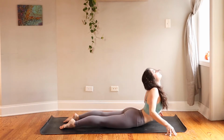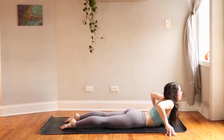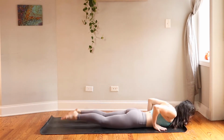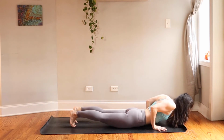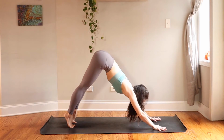And then slowly lower down. Imagine that your spine is inchworming longer as you release your heart to the mat. Plant your palms, tuck your toes, either press to high plank or come through tabletop and then find downward facing dog.